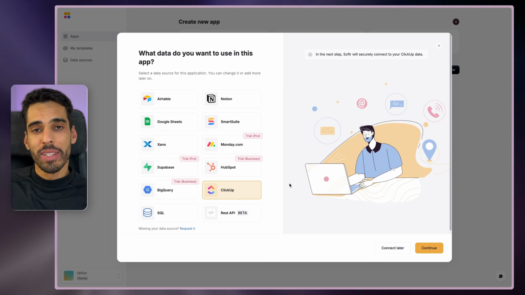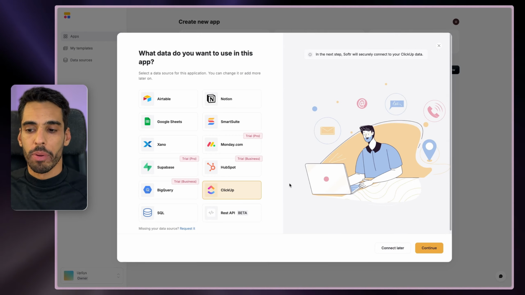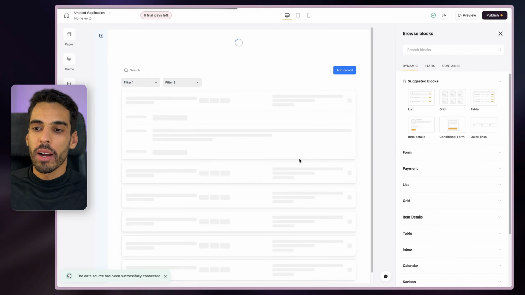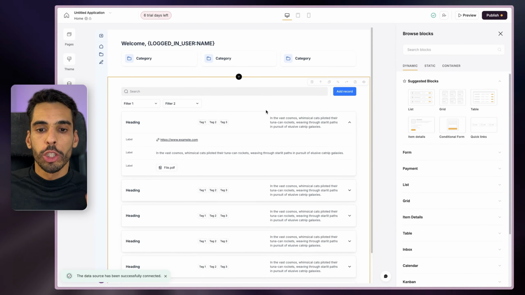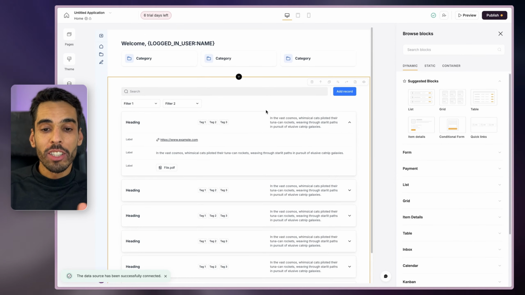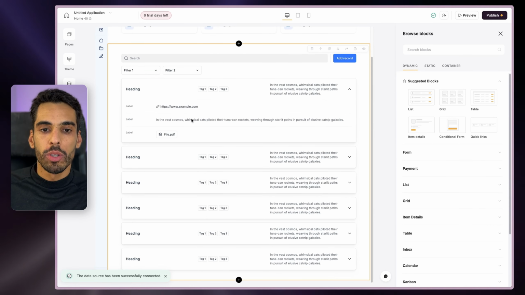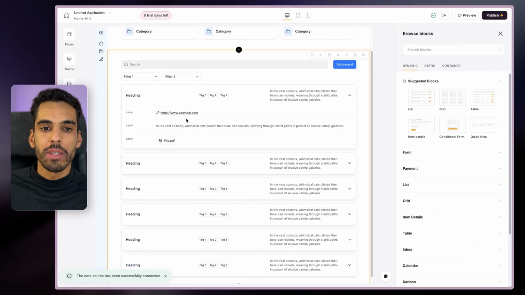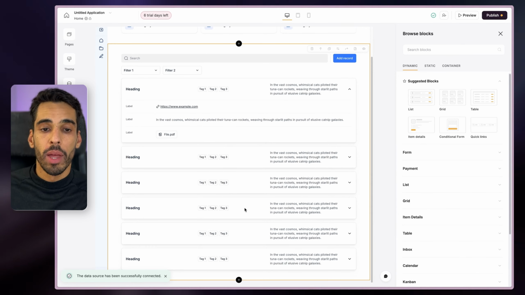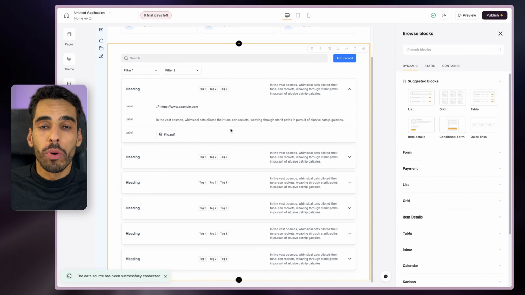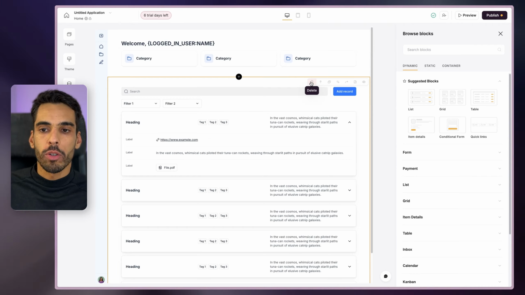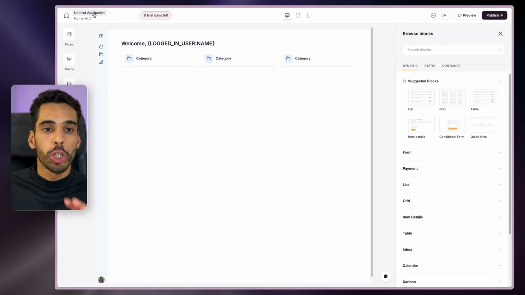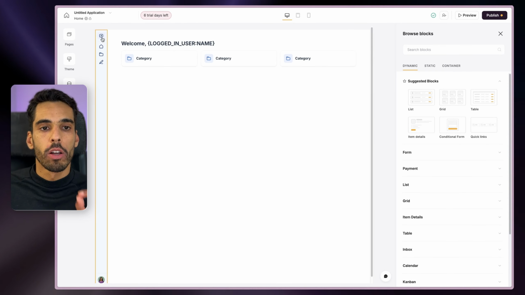For now, we're going to keep it simple and start integrating ClickUp. I'm going to click continue, and then it's going to prompt me to connect my ClickUp workspace. Now I've skipped that part because I have some client workspaces in there, but once they're connected, they should display right here. And we actually have something that we can use for our job board. So we have a blank page that has some sort of a listing system, and this could be what our job board will look like. But we're going to start from scratch and scrap all of this to show you from the very beginning how to set up a Softr app.